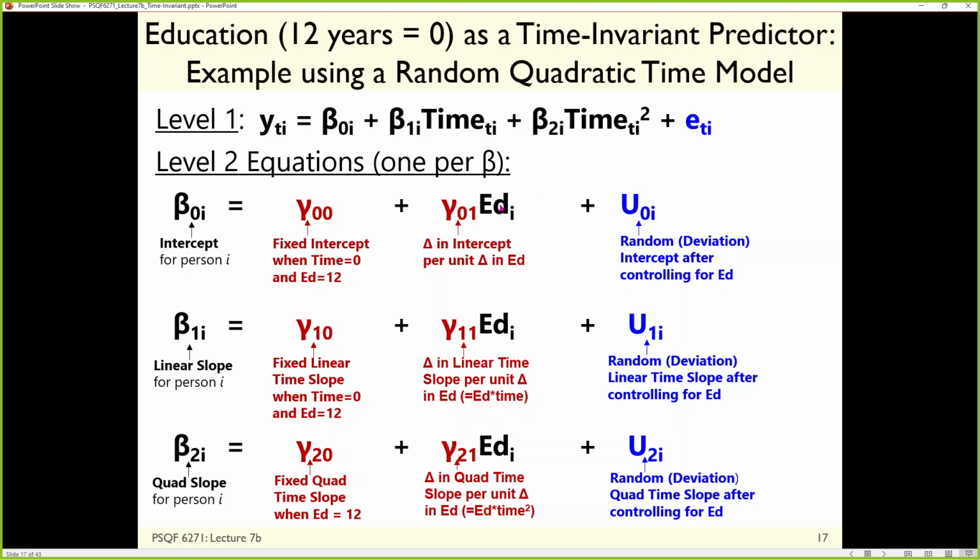Now note that this is a linear effect of education. Could education have a bendy effect instead? Could I put in education squared to make it bendy? Yeah. So this is actually a simplification in that regard. We are assuming education has a linear slope for each of these things. And you're like, please stop talking. It hurts. It does hurt. The good news is that it's not difficult, it's complex. Like these are all concepts and words that you already have. It's just you're putting them all together at the same time. And that's the hard part. But we'll do examples and it will get better.